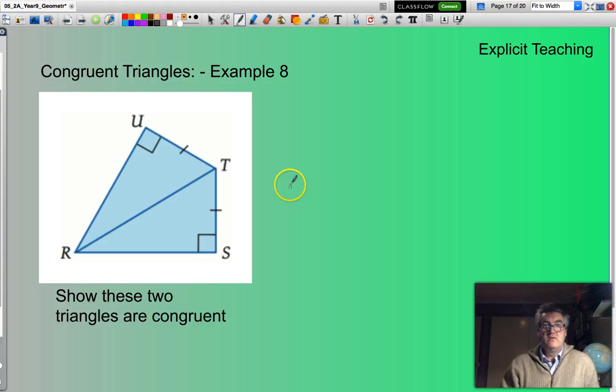And finally, are these two congruent? Well, I have two triangles there. Notice these two triangles share the same line. Therefore, I could quite comfortably put little two lines there to indicate that that line is shared across the two triangles. So let's have a look. There's a right angle there, right angle there. They both have a hypotenuse, which is this line RT. And they have one side which is the same length, this one here. So yes, I can say that these two are congruent for the condition RHS.